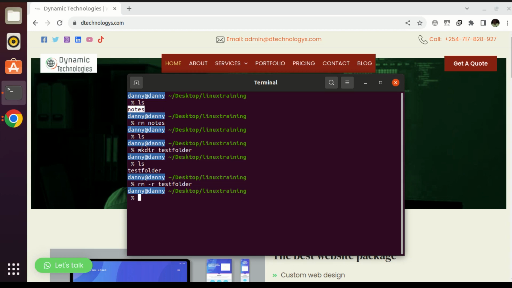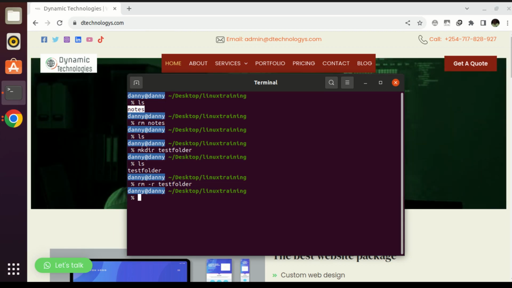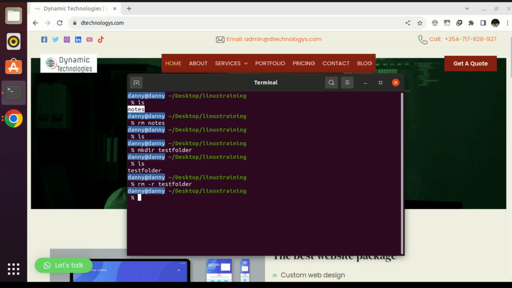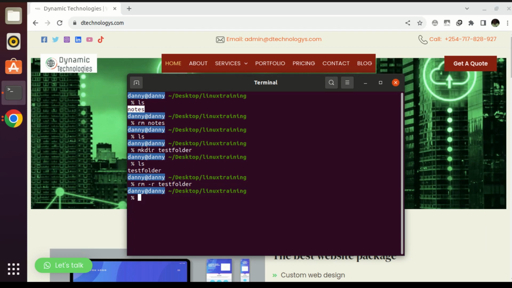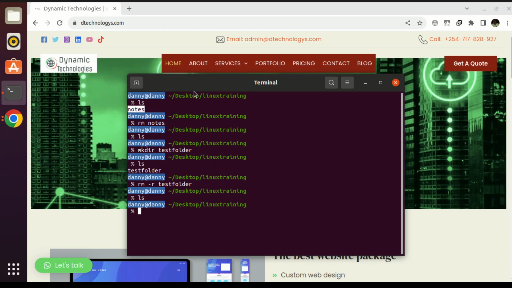So usually you don't even get prompts of whether you are sure or not. There are only some few scenarios that you get such a prompt, but in most cases you are supposed to be aware of what you are doing. So that's why Linux is quite sensitive, but with the knowledge of what exactly you want to do, you can be sure that you won't mess around. So if we ls, we no longer have that folder. So that is it in creating and deleting files and directories.